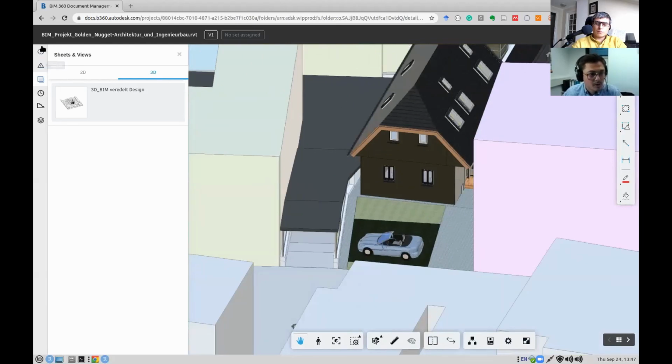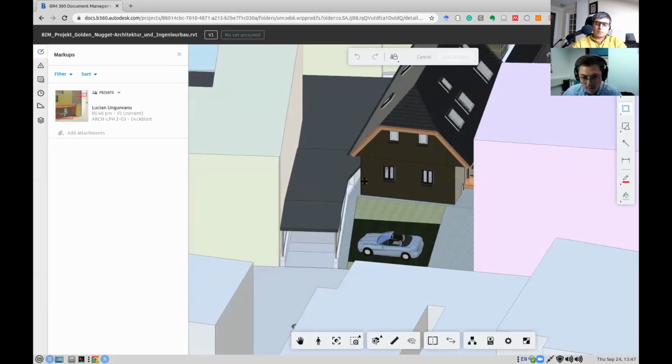So for example, you can come here and say, for this area here, add a charging station. A charging station on the wall, that would make sense, right? And save the markup.